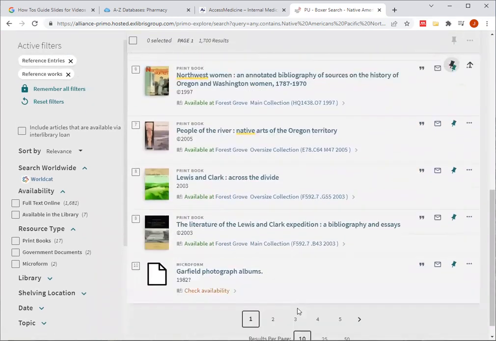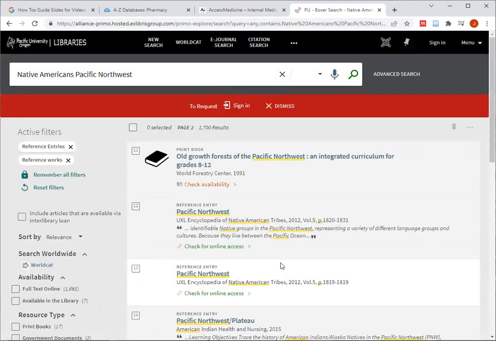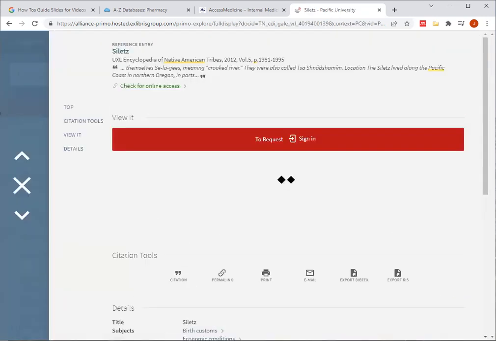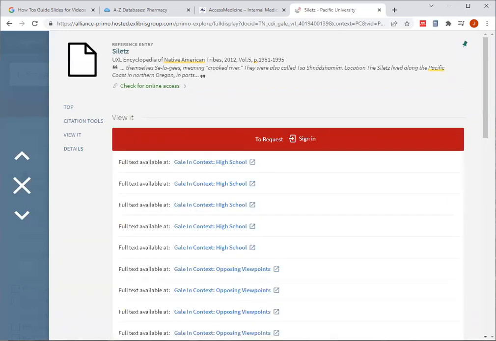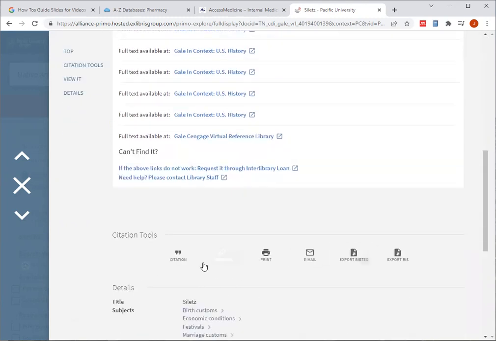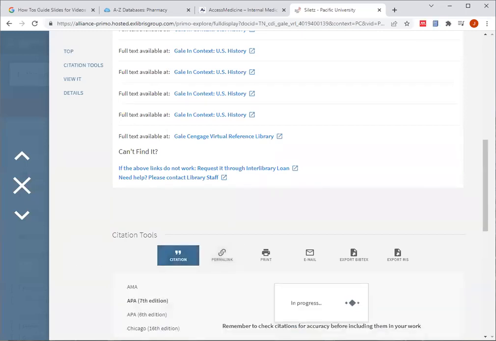Let's look at an example. This one is an entry on the Silex in the UXL Encyclopedia of Native American Tribes, published in 2012. Scroll down, and we can get the citation and the permalink, the permanent link to this page.